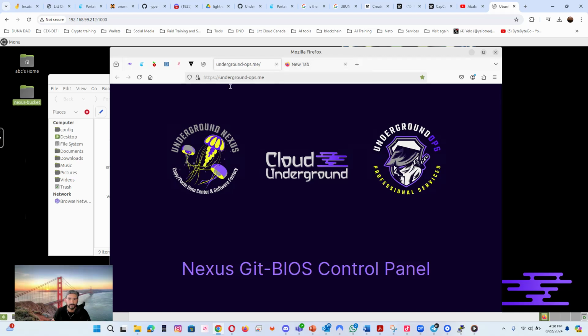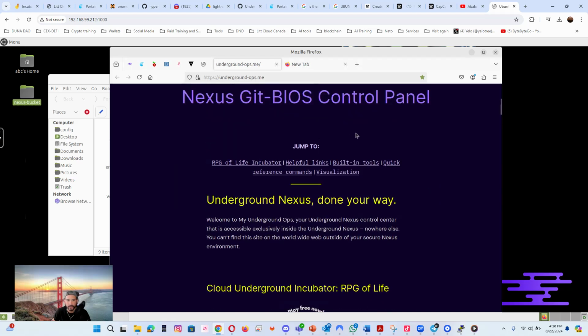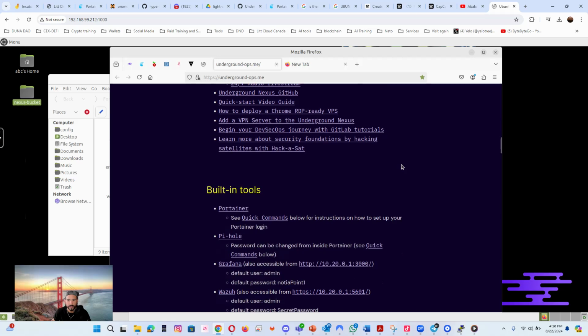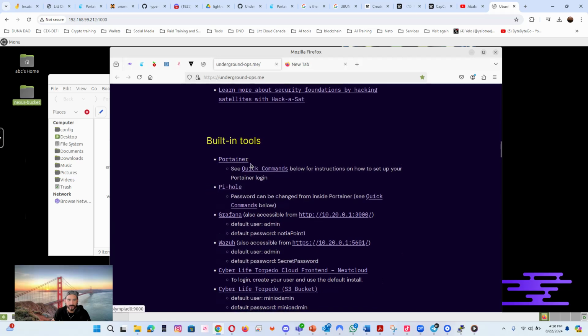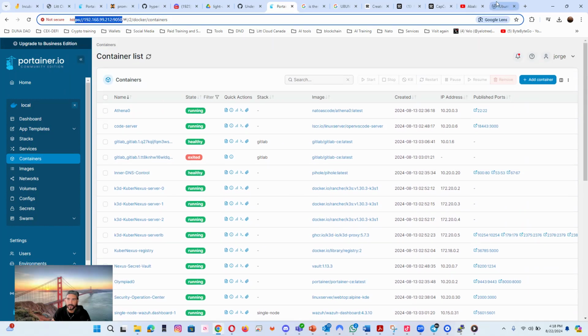So from here, now I'm on the main container that hosts many other containers, multi-cloud containers. Let's call it that way. Okay. So let's scroll down. There's a welcome in here. There's an incubator program that we're going to show you how it works. And now here, it will tell you how you can get access to all these systems. Portainer, you already saw Portainer. I have it right here. Portainer is open, right?